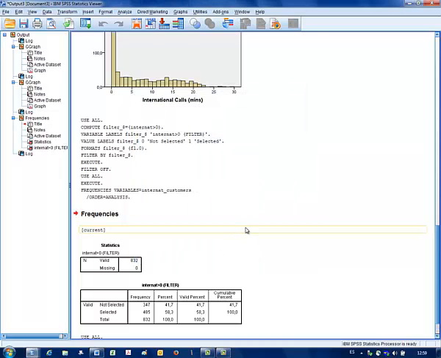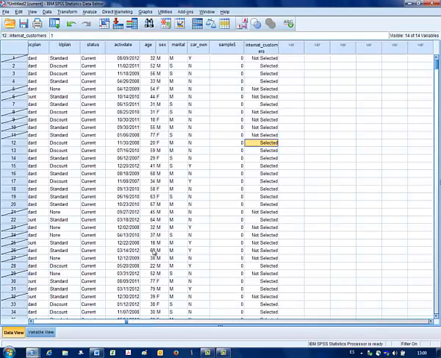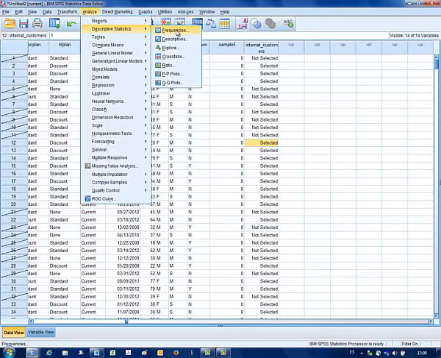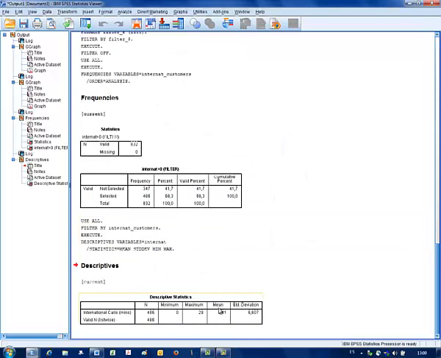I click OK, and given that I'm only taking into account people that make international calls, now I can analyze, for example, descriptive statistics of these international calls. And what I see is, for example, a mean of 9 minutes.